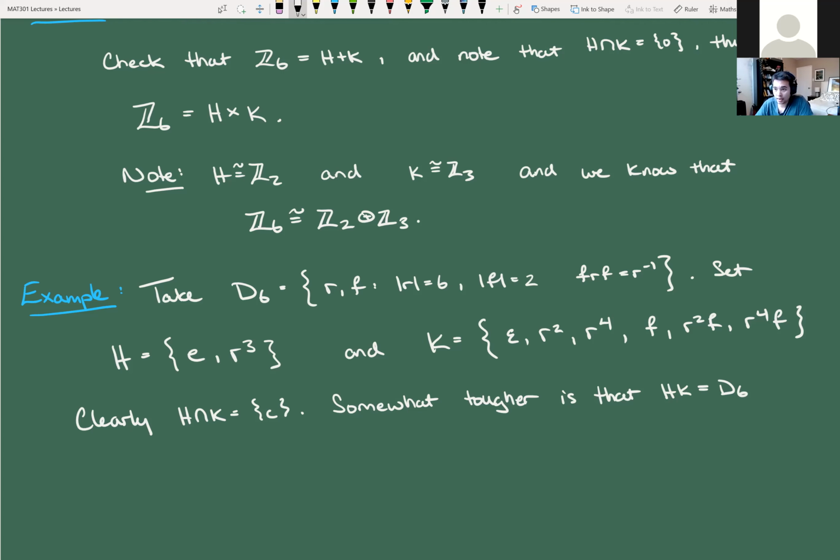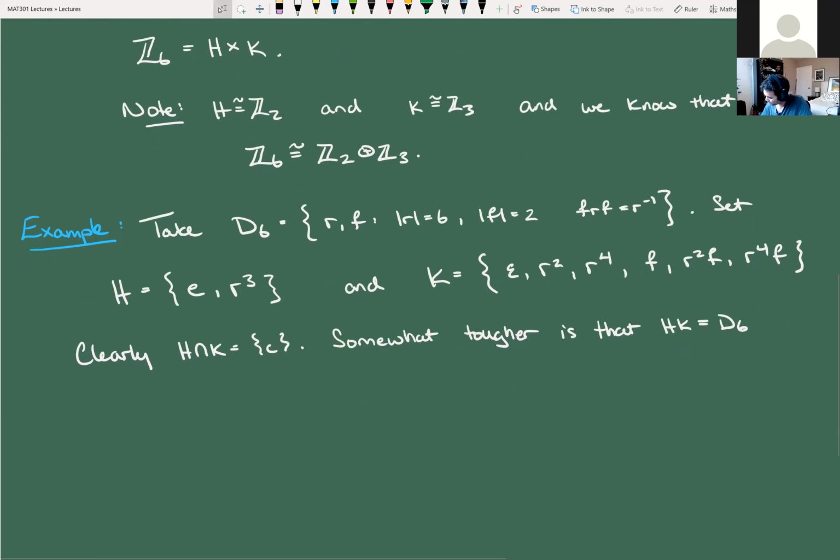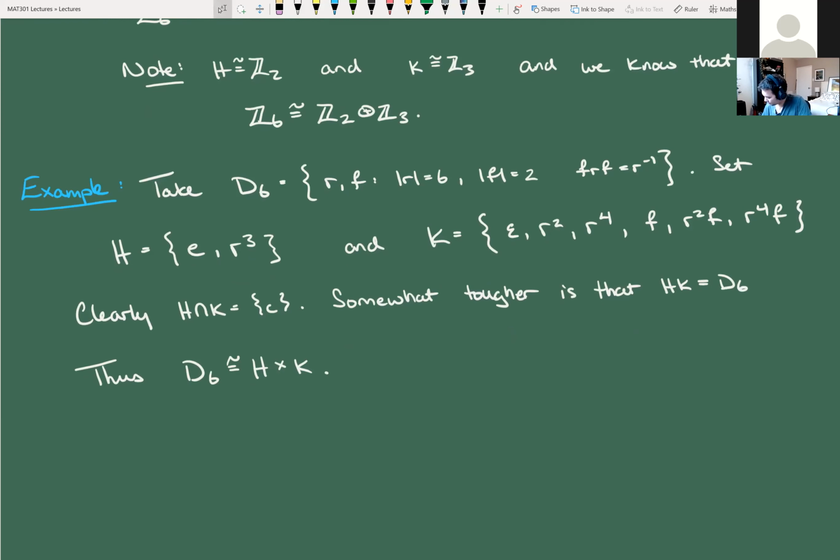Okay, so once again, we get that there's this internal direct product between D6 and H cross K. D6 is isomorphic to H cross K. Okay, and moreover, H is again, obviously Z2, right? It's a group of order 2. There's only one of them. And so as an aside here, let's say note H is isomorphic to Z2. Does anyone have a guess of what K is isomorphic to?